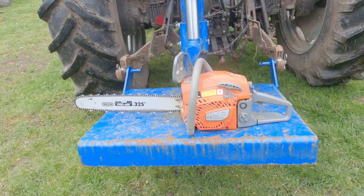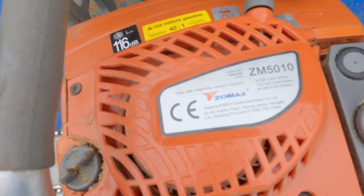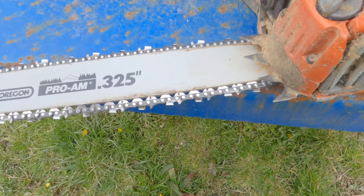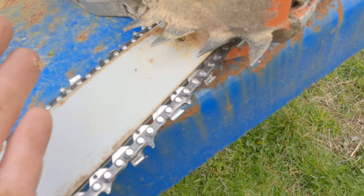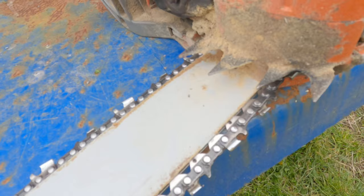So this is the chainsaw I use. It's really not fancy, it's a Chinese brand, Zomax, ZM 5010. It has the Oregon bar on it. What are the features? This is quite handy, these blades. So for quite a thick log of timber like the ones over there, you kind of jam this into the log and you can work your way down with those teeth.